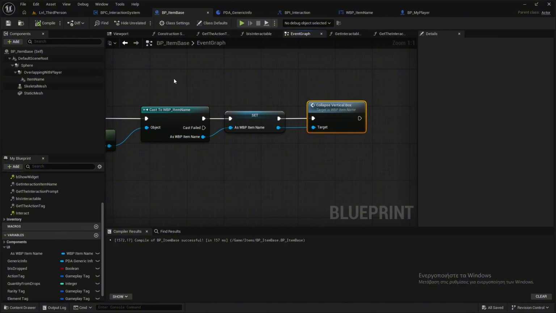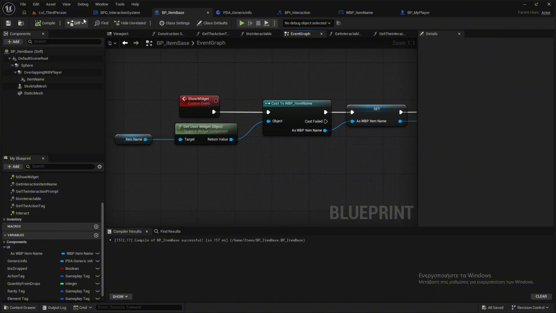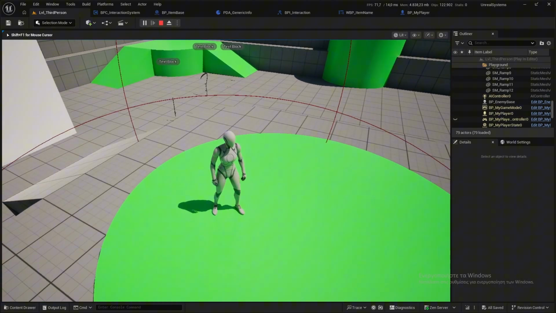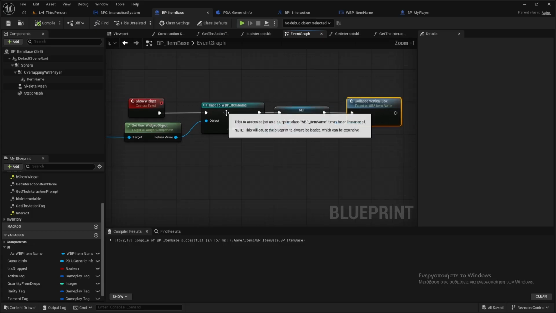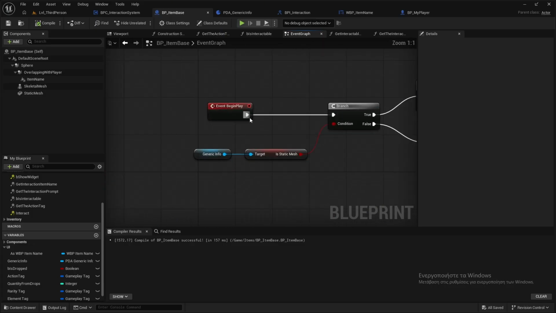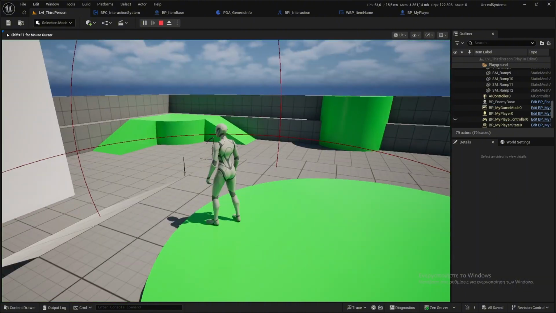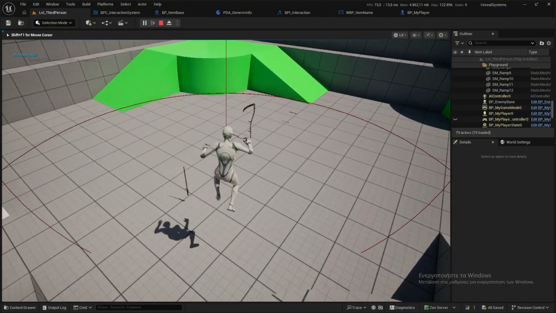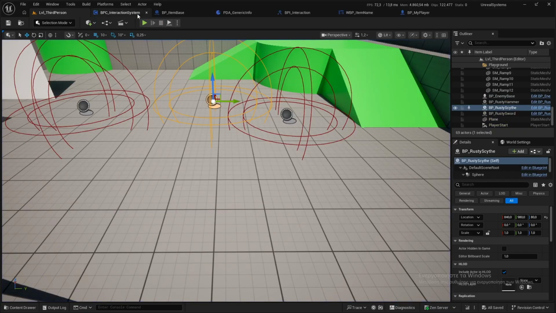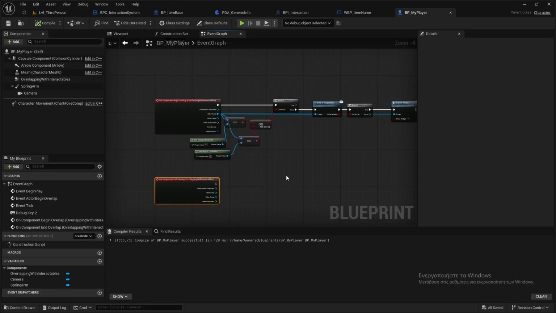Okay, I believe that now, maybe I need to call it first. So now it doesn't show, but why?